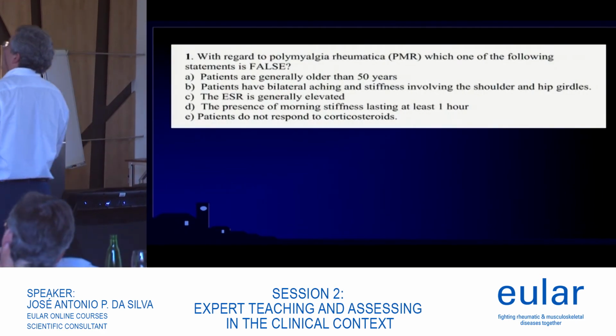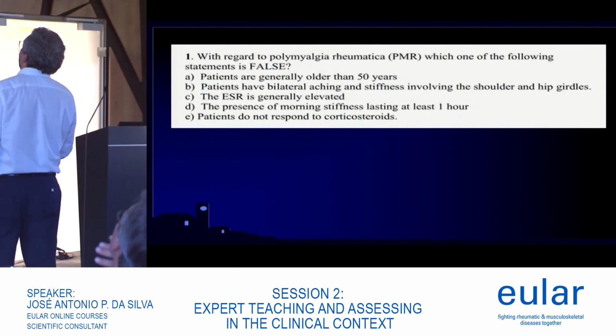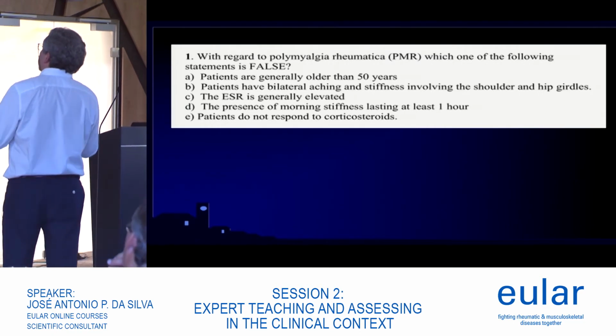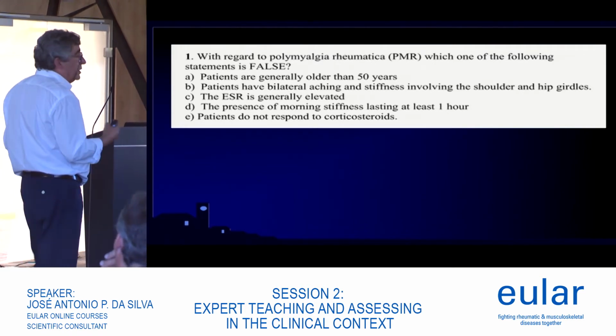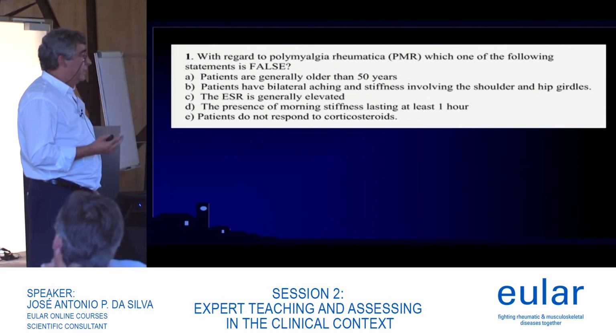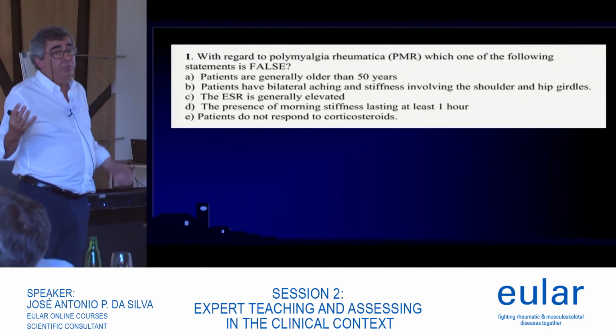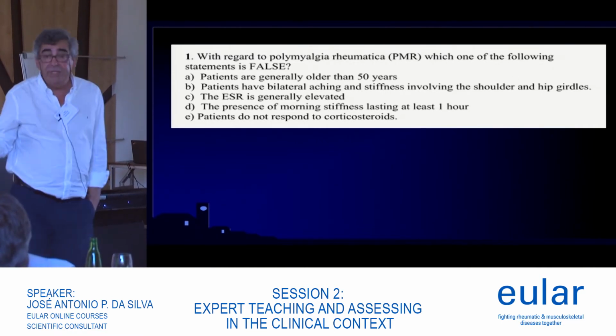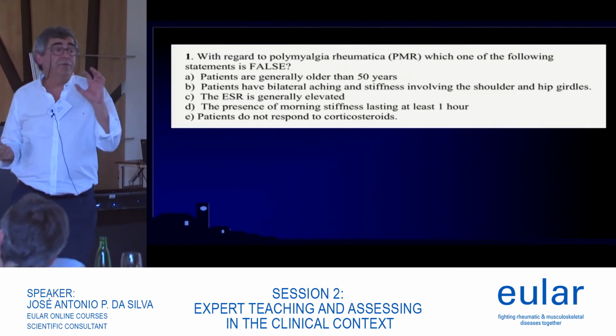Another one, with regards to polymyalgia rheumatica, which one of the following statements is false? Patients are generally over 50. Patients have bilateral aching and stiffness. Is this a case-based question? Not at all. Can you conceive ways of transforming it into a case-based question? For sure, not necessarily with these 5 options, right?